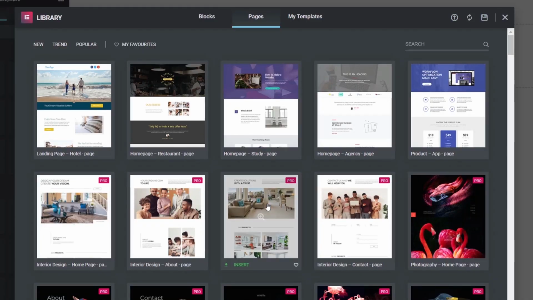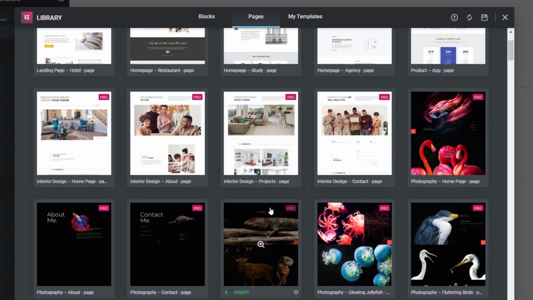Click back to our library, and if we wanted to, we can go through and take a look at all of these. You will find some more of the new designs are grouped together for various different types of pages and have an overall theme applied to them. And by a theme, I just mean a style. So you can see we've got this one for a photography portfolio kind of site. We've got a home page, an about page, a contact page, and so on. So these are all pages that all fall together under one design theme.